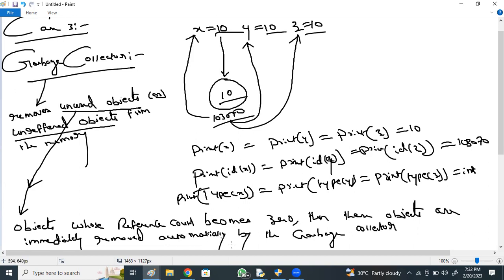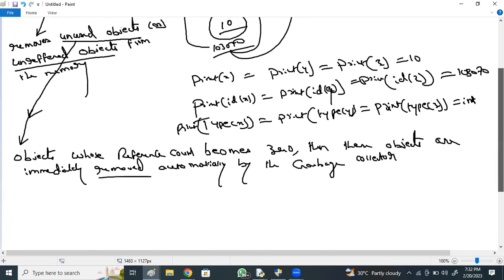Then these objects are immediately removed automatically by the garbage collector.